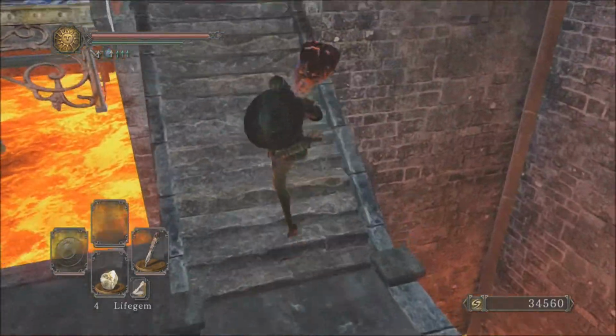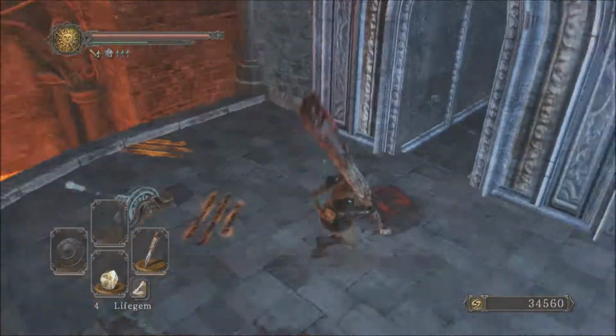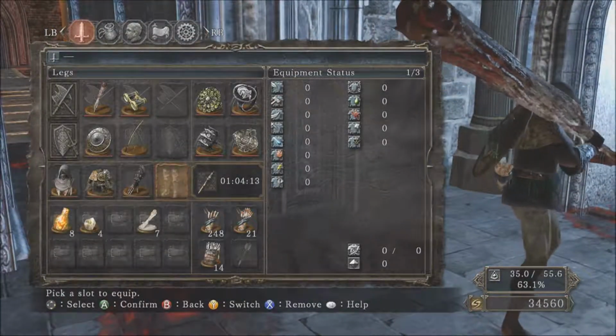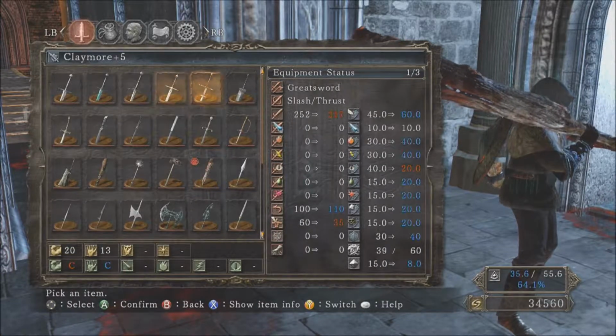Very nice. I'm just going to put my other stuff back on. I'm going to put my pants back on. Feel a little dirty taking them off. And claymore back on. Very nice.